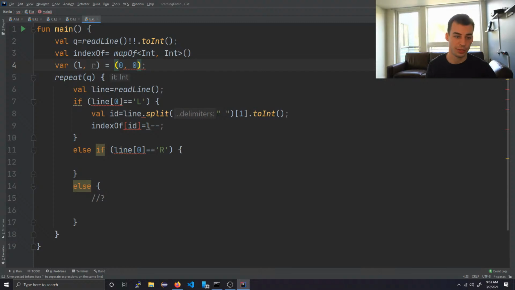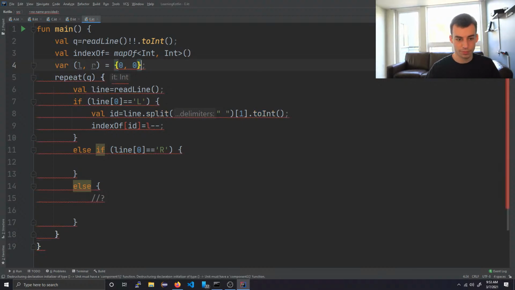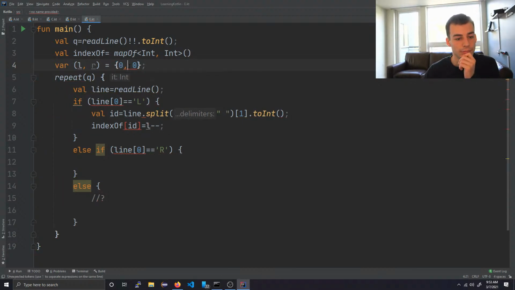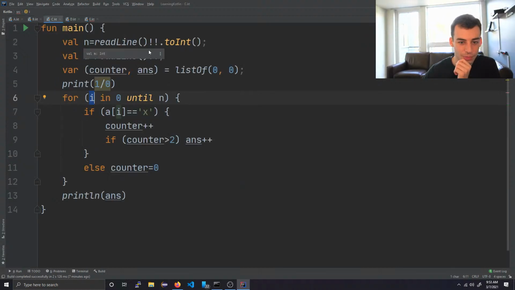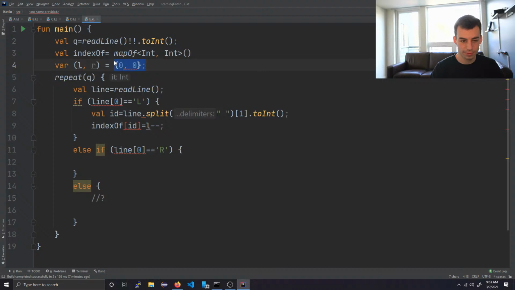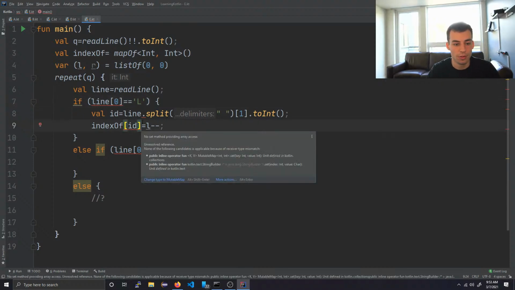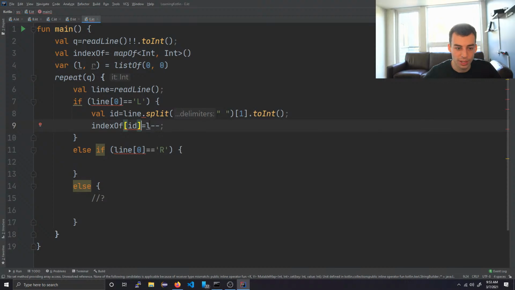This will be the next index you place something at. Wait, I could have sworn I just did this in a super recent problem. Oh, listOf. Okay, that's a little messy, but okay. So indexOf at id plus plus, providing array accesses. Okay, instead of put.